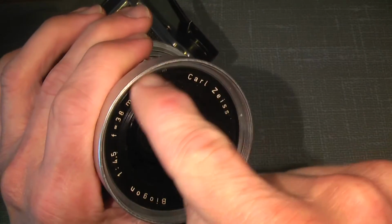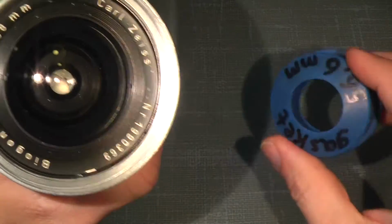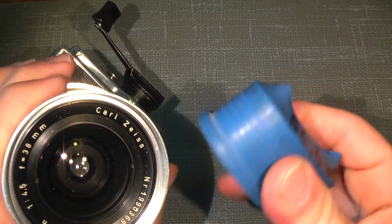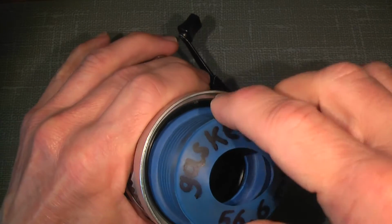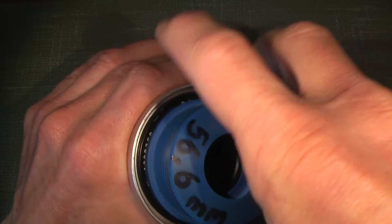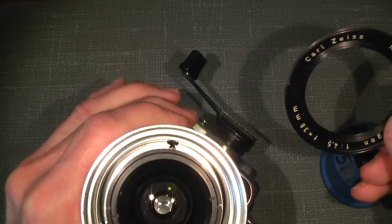So first we need to take off the nameplate. One can use a lens spinner in the two notches here and there, but I usually use a gasket. This is a 56.6mm rubber gasket from a plumber's shop. It is very sticky, so let's see if we can put it on and then just make some good pressure. Yeah. That's it.